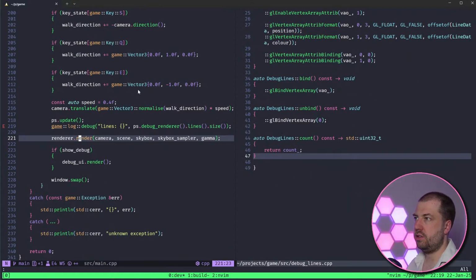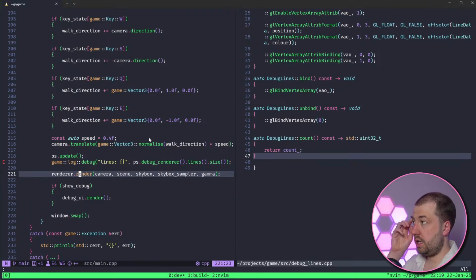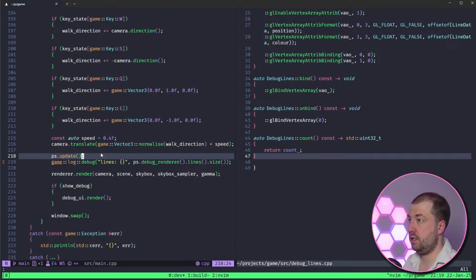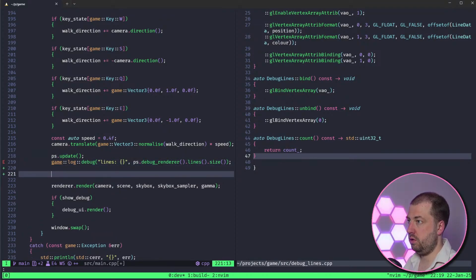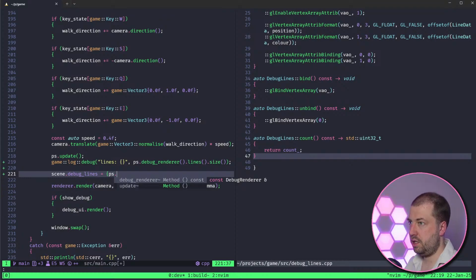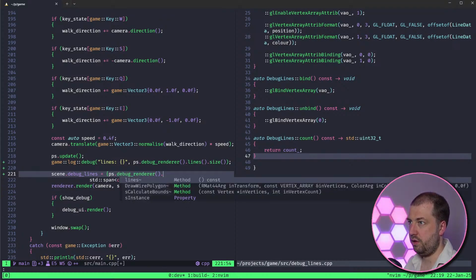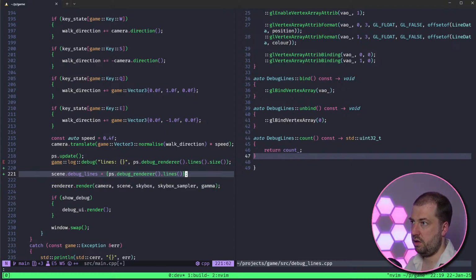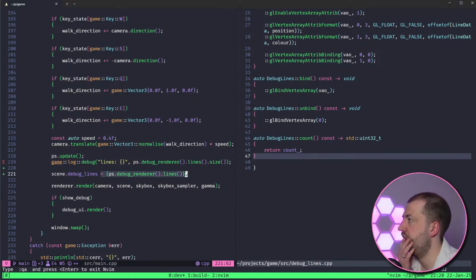So now we need to go back to here. We do PS update, and then we do scene dot debug lines equals PS dot debug renderer dot lines, which will stick in the optional.